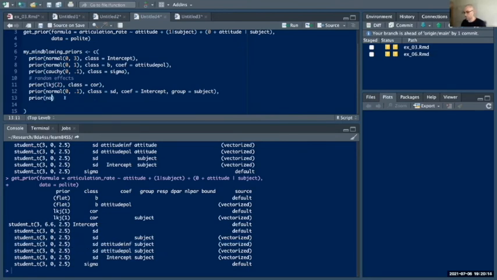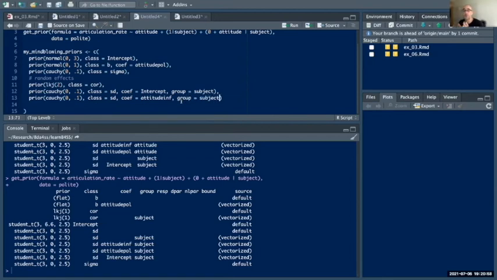Right? Next, we are now specifying this one here, right? And we will use very boring priors. Sorry, I wanted to use Cauchy in all of these cases, right? So we basically use the same prior for all these variance components because it covers most of the ground that we want to cover. It will cover most of the possible values for the variation, how much speakers will actually vary in these particular variance components, okay? So in this case, we specify the coefficient. Where were we? Here, right? So the coefficient is attitude inf. And again, this is group subject.